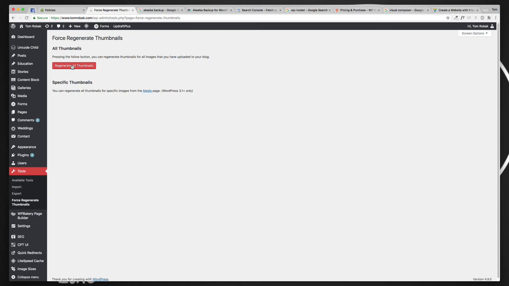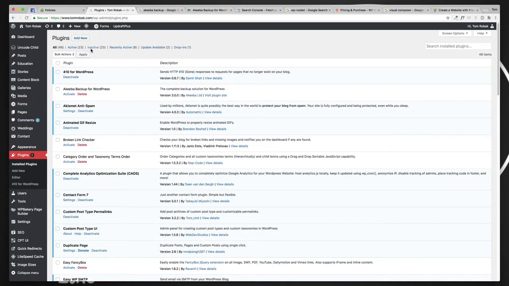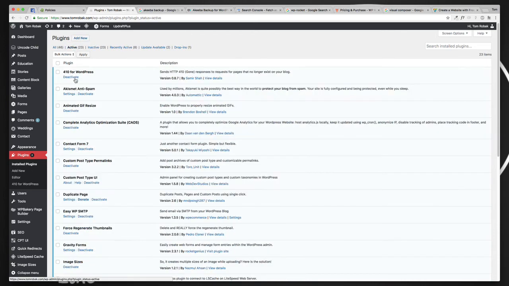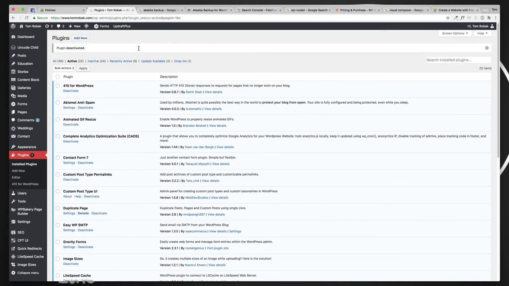It will take some time, depending on the size of your website, but this plugin will remove all the unnecessary, unneeded image file sizes from your website. So this is a plugin that doesn't need to run all the time. When you've done the job, you simply remove the plugin. You don't need to keep this one. But let's deactivate this one.